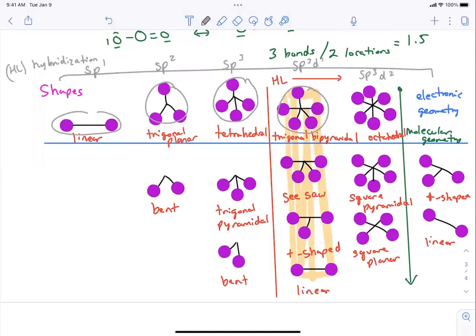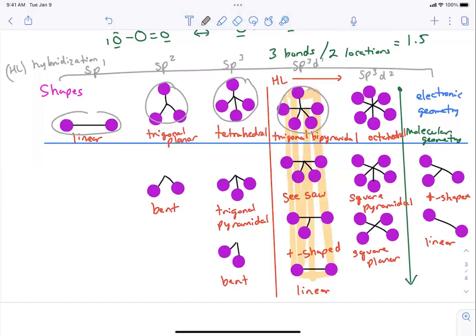It tells you how many orbitals in that sublevel you need to hybridize. So sp1 is 1s and 1p that hybridize into 2 new orbitals. sp2 is 1s, 2p make 3 new hybrid orbitals. You need the same number of atomic orbitals to make the same number of hybrid orbitals. So if someone tells you the hybridization is sp3, that tells you you've got 4 dots, which means you have a tetrahedral electronic geometry.